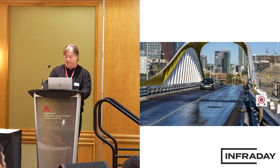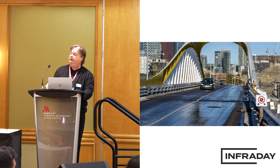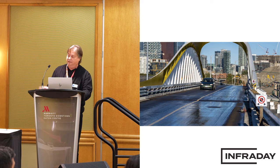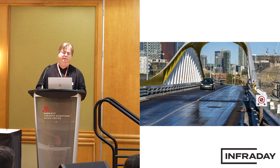You can see remnants of the dock wall in the background. We've created what we're calling a canoe cove — in that area, you can go down, put your kayak or canoe in the water, and get near the water. I do warn you, though, that water is still coming from the Humber River. In a major storm event, there are combined sewer outlets up the river, so until they're gone, be careful.